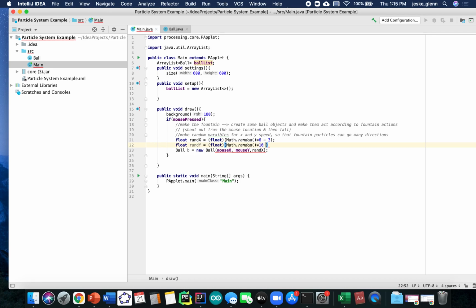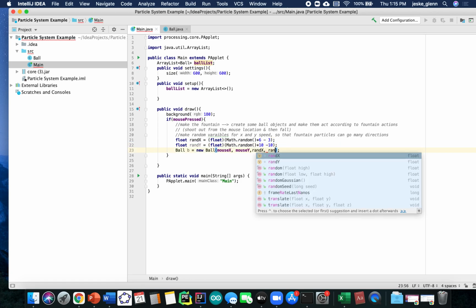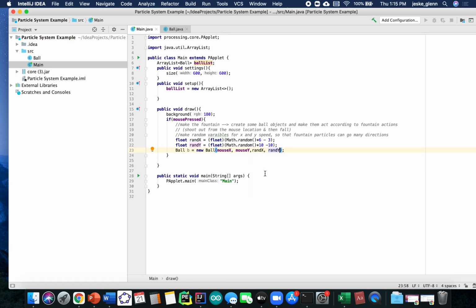So a distance of 10, and shift it down 10 so that it starts at -10 and goes all the way up to 0. Because remember, if it has no y speed to start, we're going to add gravity, so it's still going to end up falling. So it's okay if that random number is 0, so we don't need to account for getting rid of the 0 case. So then we'll put that random y as our y speed. Great. So all of that was just to make the ball object.